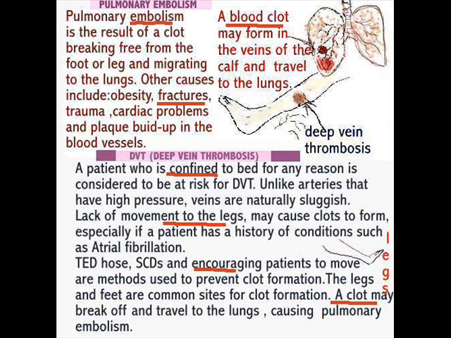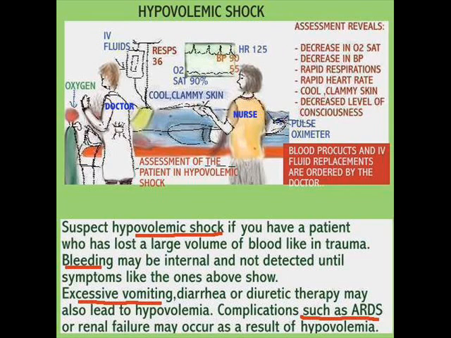And so we're going to go on to hypovolemic shock. This is very important, and we have session 9, which is also on YouTube, on hypovolemic shock, and session 10 on cardiogenic shock. Now, hypovolemic shock: if you ever worked in the emergency room, you might see a patient come in right after they've had a trauma. Typically you get decreased oxygenation, a decrease in blood pressure, rapid respirations, rapid heart rate, cool, clammy skin, and decreased level of consciousness. It may be at the actual trauma scene that you witness this.